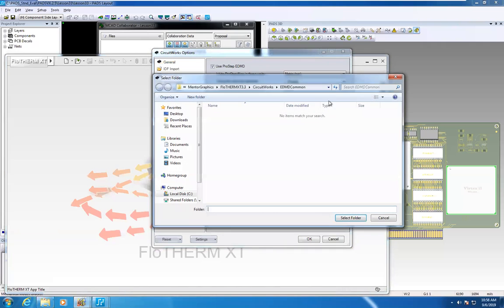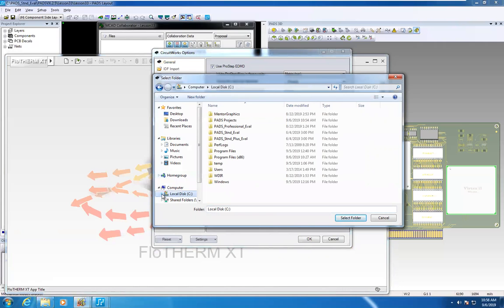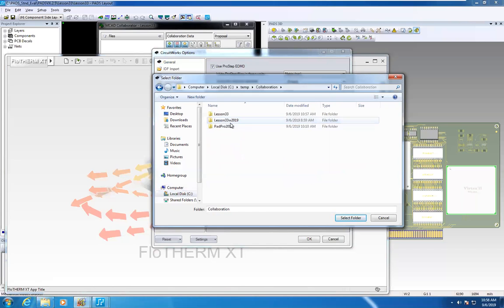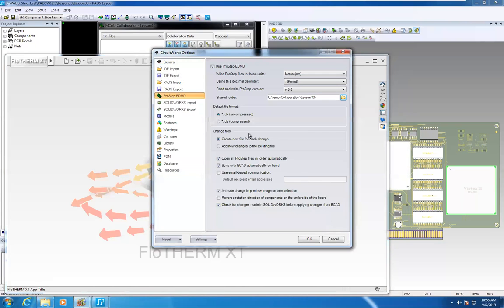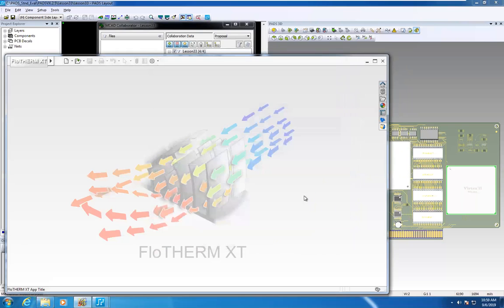And then I could just leave this on the default, because it'll shift to the directory that I open the file in, but I'm going to move it over there just to be consistent, so it's pointing at the same directory. So we could do that. All right, the rest of this default stuff's okay. Okay, so now, again, that file's just sitting there waiting for us to get it.